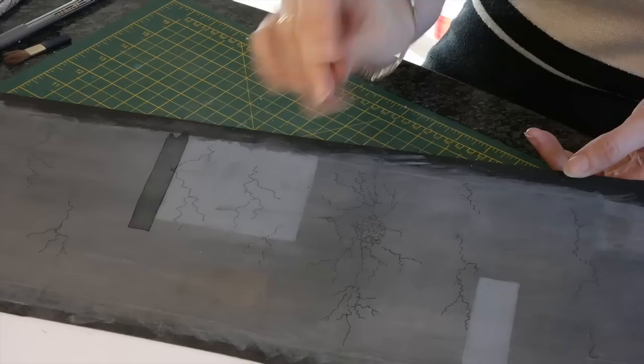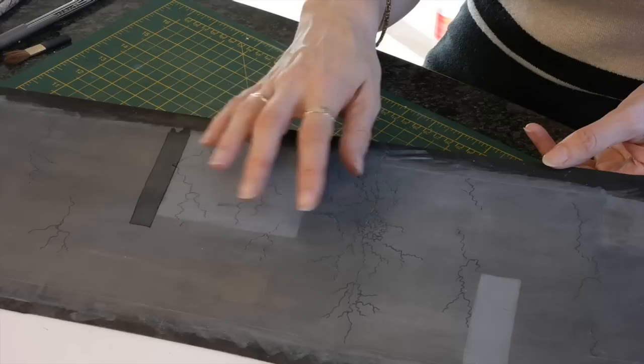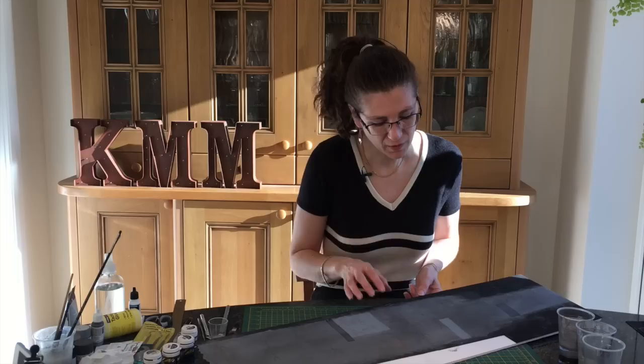What's interesting to see is these are the thinly painted bits. These are the thicker painted bits. And I don't think they look as real. I might well still go back and just add a little bit over them just to tone them down a bit more. But we're not on the final configuration yet. They've still got the sidewalks or pavements, if you're from the UK, to go in. And it's also got the road markings. So that's the next couple of weeks.